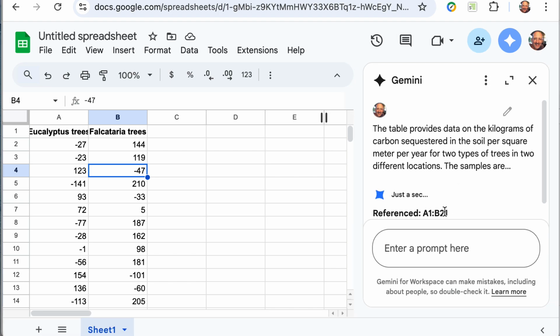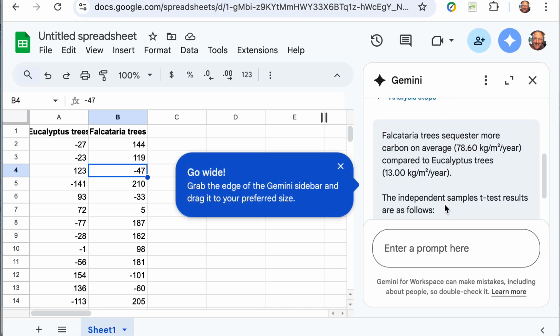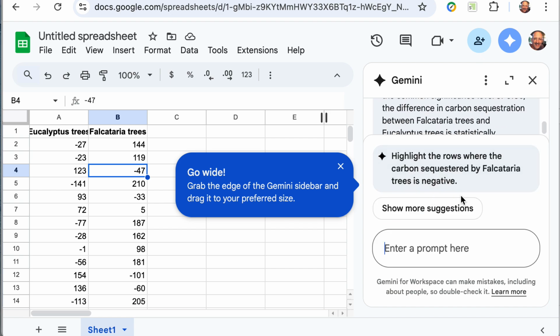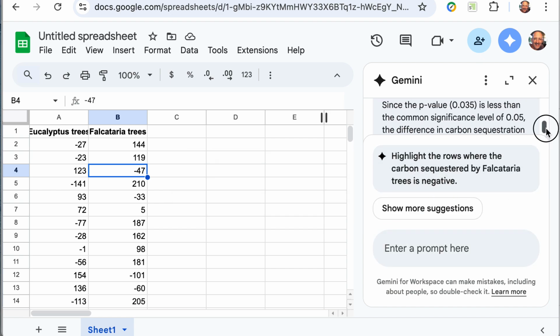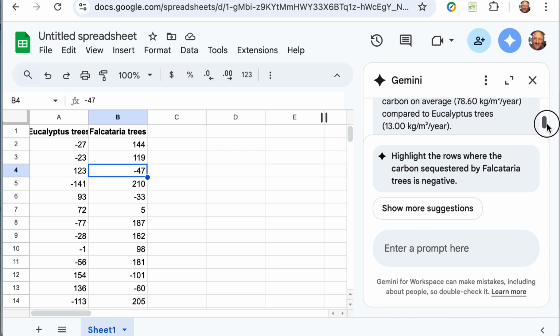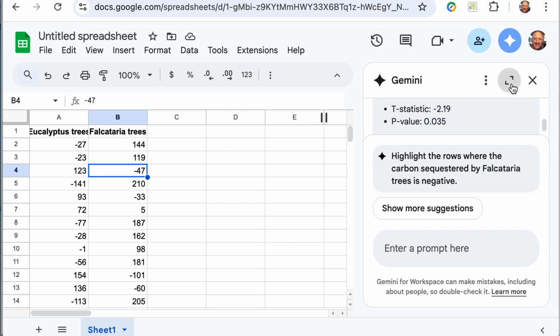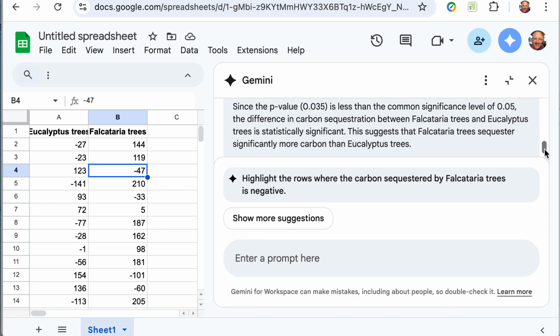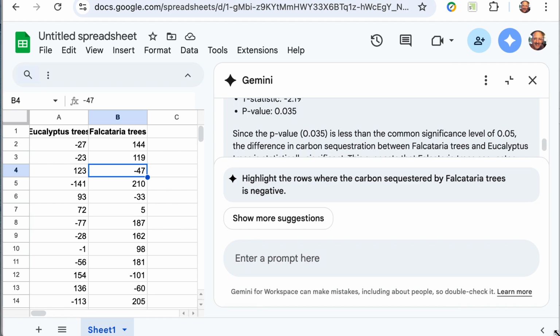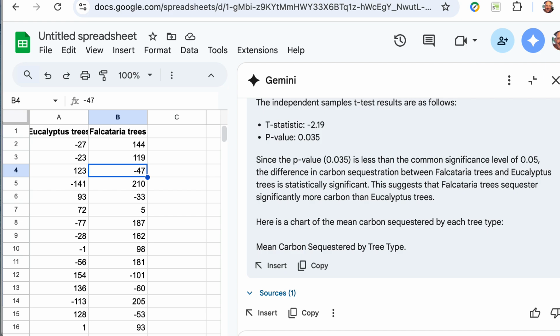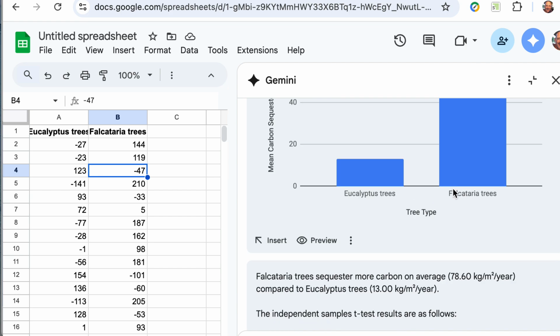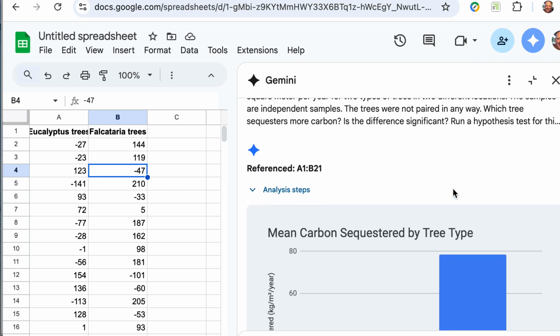It's automatically figured out that I want to analyze the data from A1 to B21. And this is a little hard to read. Let's make it bigger. Don't mind me. That's the correct chart there.